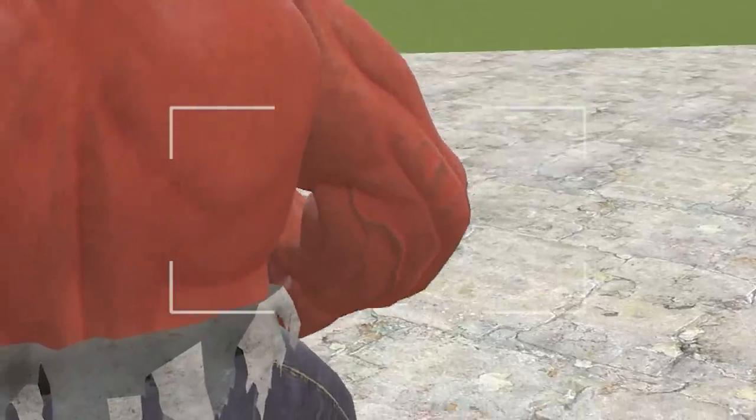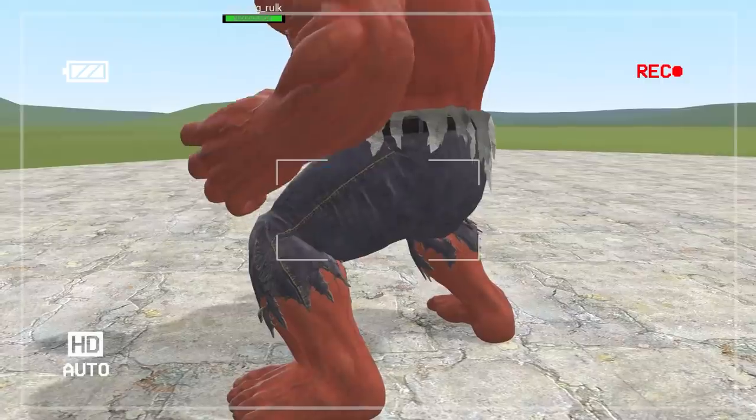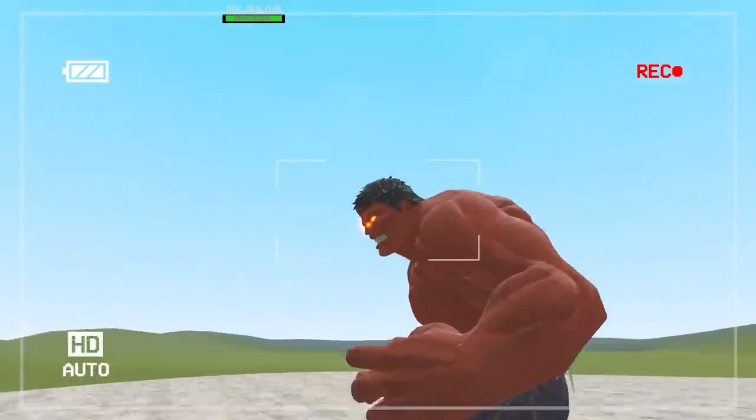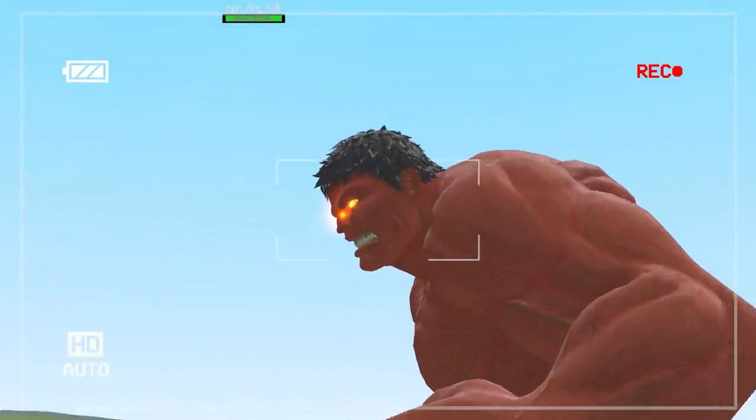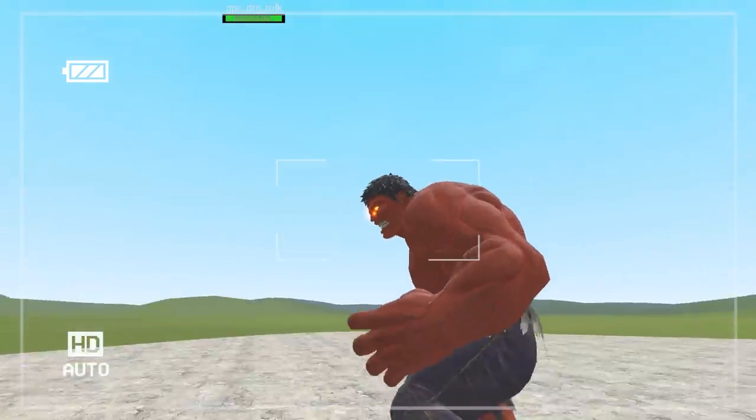Oh, look at those veins. And his pants. Let's be honest, those should still be on. Them thighs is massive. From here, it looks like. What is happening? His eye glows so much, it glows through his nose.